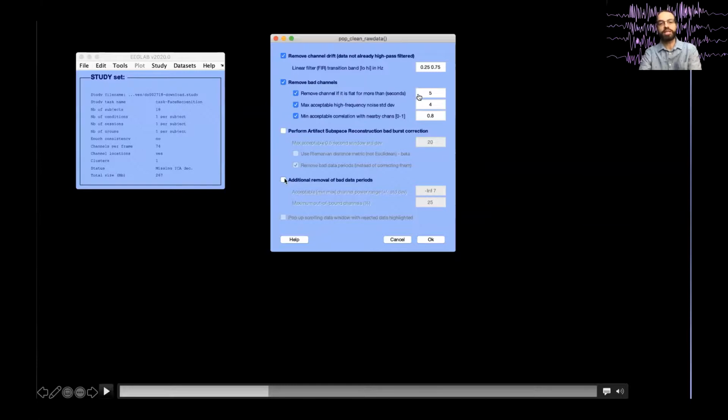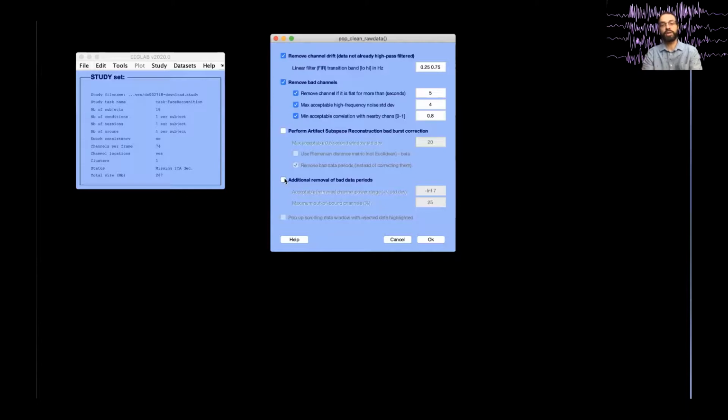I remove them if they're flat. If they have too much line frequency noise, I remove them. Or the correlation, you remember the correlation matrix I showed you. If they're not correlated enough with other channels, they're removed. So we press OK. And again, this is going to take about 10 minutes. So it's not instantaneous. But here, this is a video, so it goes much faster.